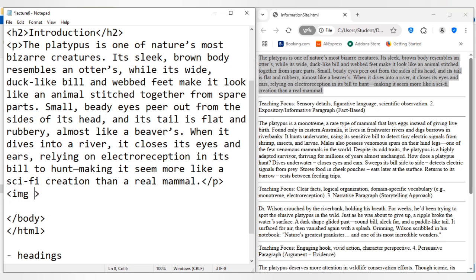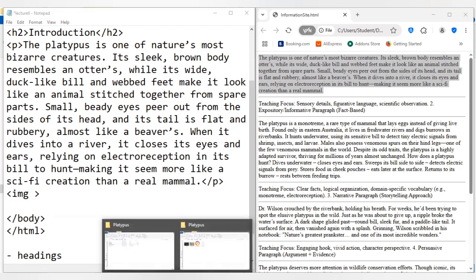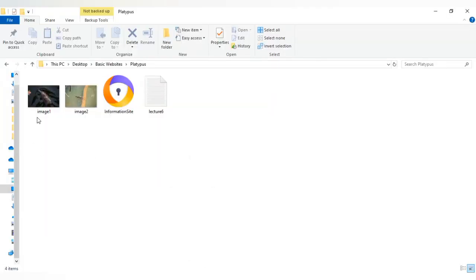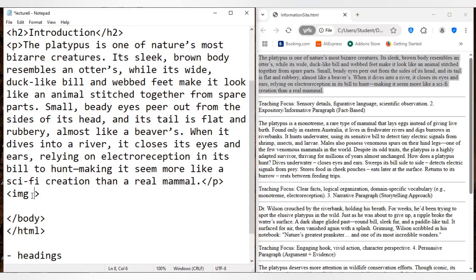So let's say image, and I want to have my first image. Where did I store my first image? Here. It's called image one, and it's a JPG file, and it's quite large in dimensions. So perhaps I could make it 300 pixels instead. I could say src equals image one. You must get the file name correct and the type of extension, JPG in this case.